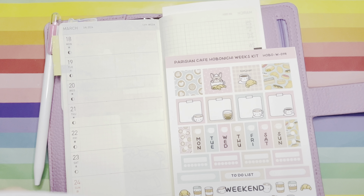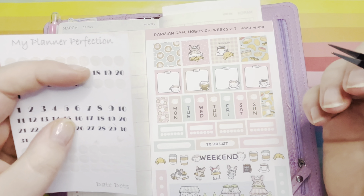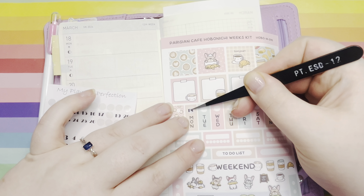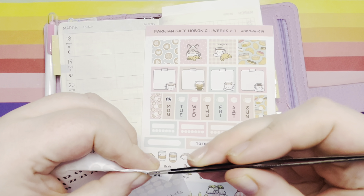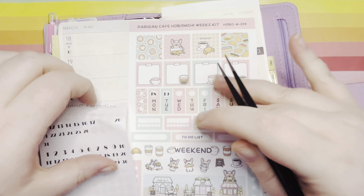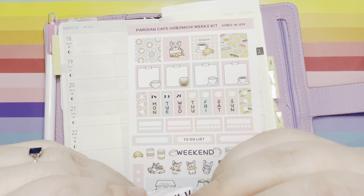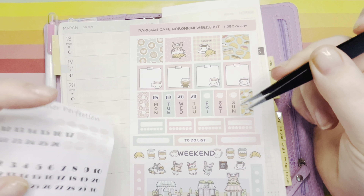Alright, I need date dots — I haven't got any out. There is some gold: yeah there's a little bit of gold foil on this washi tape. Both of these are from Simply Gilded — should have probably started with that. I might do some gold if I've got the right dates. My date dots are looking a little bit sad if I'm honest, they need reorganising. I might use the tiny ones.